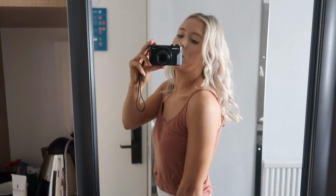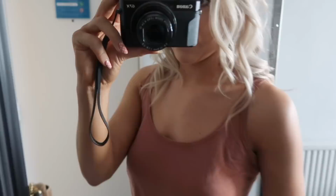I have a long day of meetings. I'm gonna try to film a bit of my food because that's what you do, but I don't want to bore you guys too much. Right, let me give you a full outfit shot. Also, I hope you can see my tan is still going strong. Honestly, this colour is so nice. I am in love. Look at that. Trousers and the shoes.